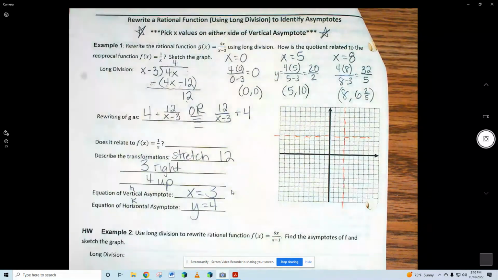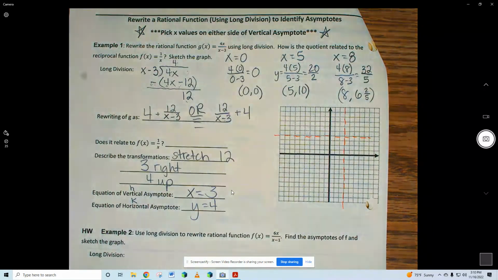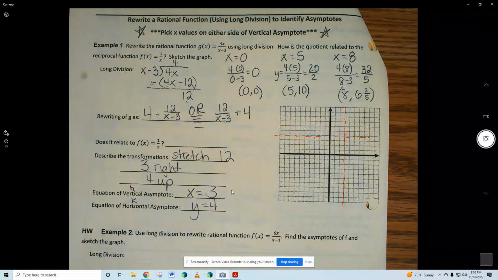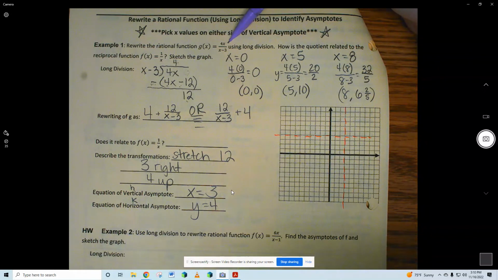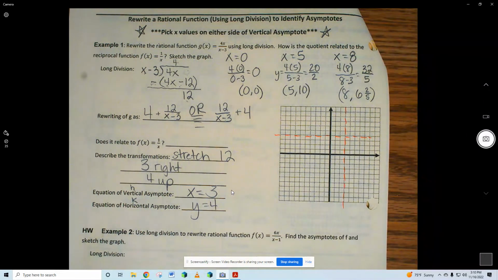Okay. With these 3 values, yes, sir. How'd you get the 4x over x minus 3? Where you're plugging in? This was my original equation up here that I started with. Oh, okay, that's great. Yeah, so you want to start plugging into the original. And I randomly pick these numbers. Something on the left, 0 is so easy to plug into anything. And then 5 and 8 was just me trying to figure out whole numbers.